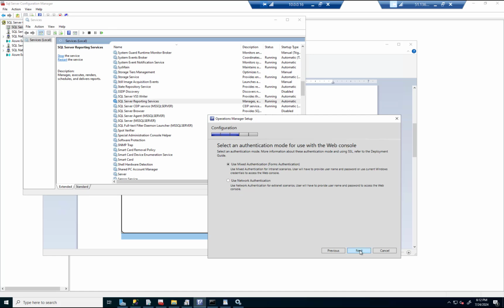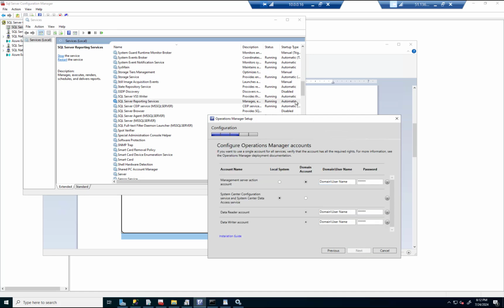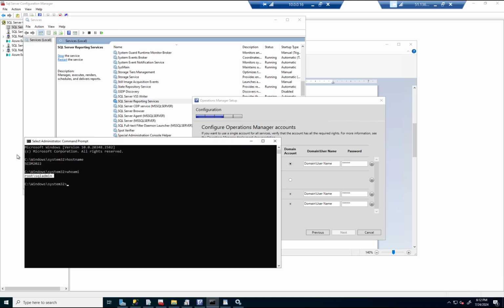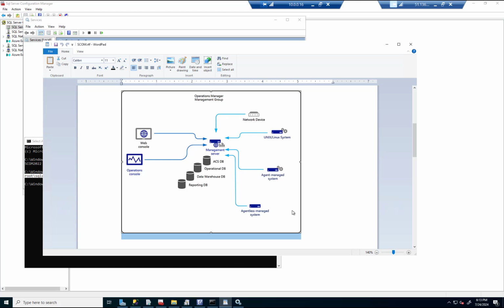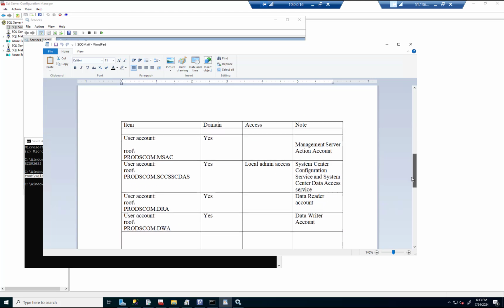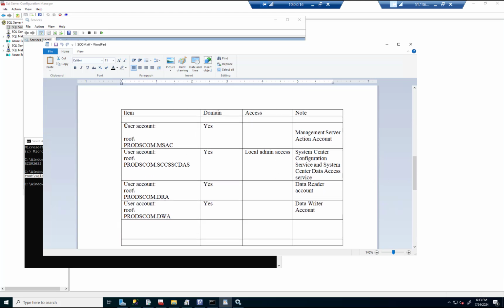and next, and here we are going to install, as I mentioned before. If you need to add more than one username for each of these, you can do it. You need to create them in the Active Directory, then enter them one by one.